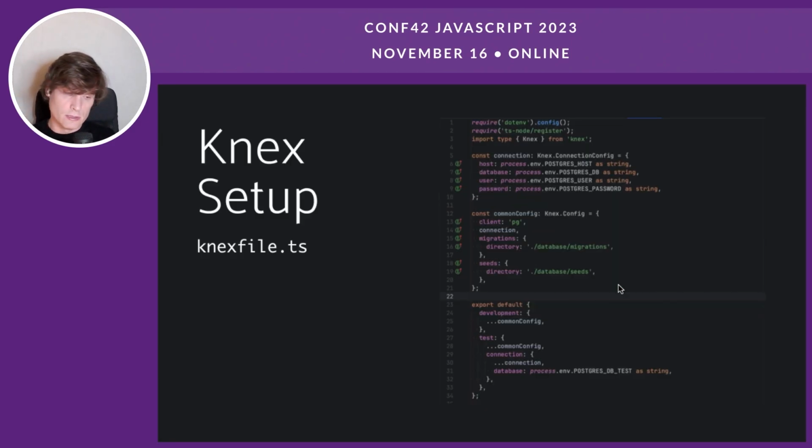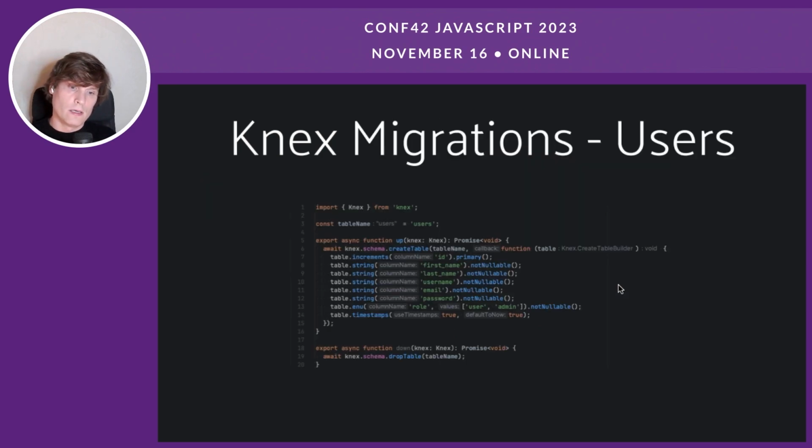Before we dive into how we're going to generate our prompt, let's briefly take a look at the setup, how I built it. So this is the connection to the database with different environments. So that's how we can get our data from the DB. And here, by the migration files from Knex, we can see how our tables are structured. In our case, we're going to have a very simple user, which is going to have first name, last name, username, and email. We just need this for sign up.